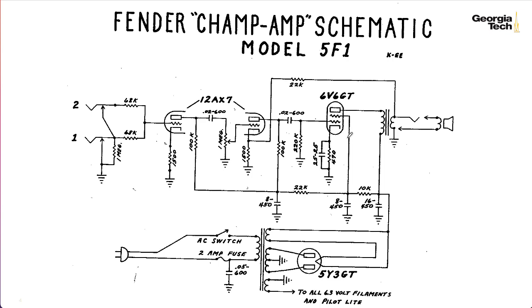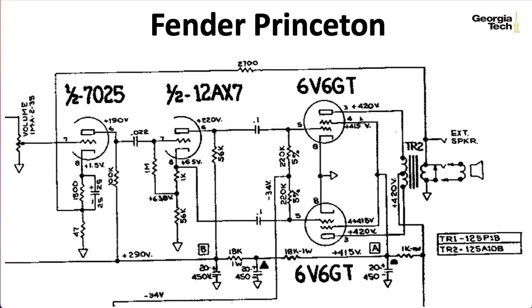I'll talk about those sorts of things later. In any case, the problem with this stage is that there's always a bias current running through here. Now, there's always a bias current running through these preamp stages too, but it's not really that big of a deal. It's not that much of wasted power, but there's a lot of wasted power in this kind of scheme, just having this bias current constantly dropping over that 470 ohm resistor. A more efficient scheme is something called a push-pull configuration, where you have two tubes instead of one driving the output transformer, and each of them is basically responsible for half of the waveform. So when one of the tubes is operational, the other one is cut off. And this is a lot more efficient. You don't have this bias current that's being wasted all the time.